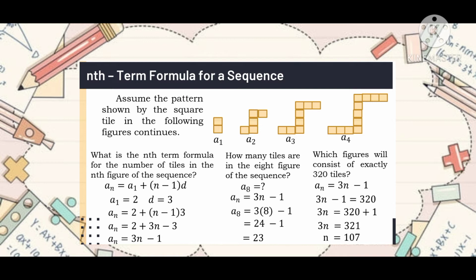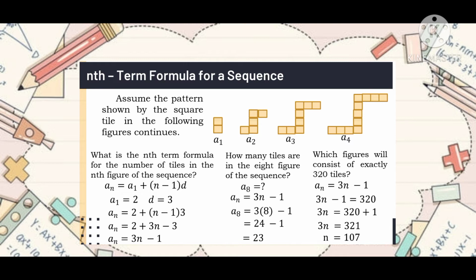So, gaya ng kanina, gagamitin lang natin yung kanilang general rule. So, yung a sub 1 natin is 2, and yung kanilang common difference is 3, kasi yun yung kanilang pagkakapareho. So, copy lang ulit natin si 2, and gamit tayo ng distributive property kay 3 and n, pagsamahin natin. Tapos, 3 times negative 1 is equal to negative 3. Combine similar terms, so since wala ulit kapareho si n, kaya ikakopy lang natin si 3n. At ang pagsasamahin naman natin is si 2 plus negative 3. Kaya ang magiging sagot is 2 plus negative 3 is equal to negative 1.